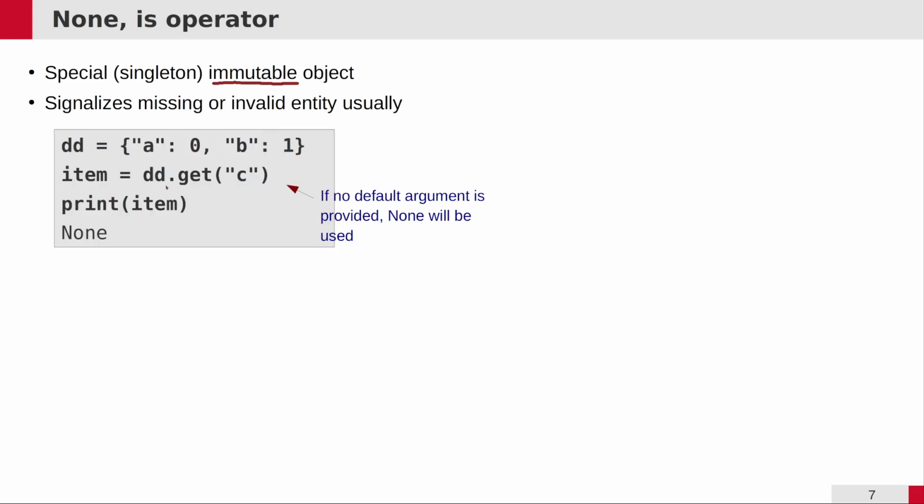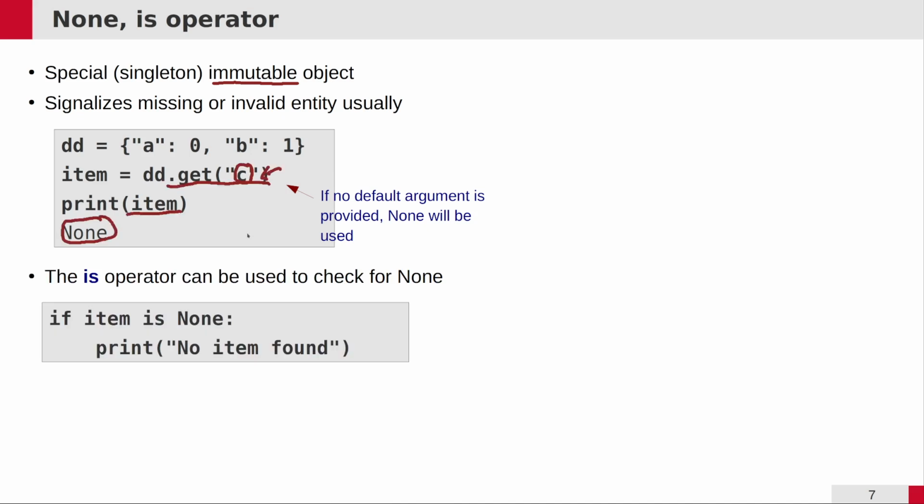If you remember, we had the .get method of the dictionary in order to get a key with a certain default value, and we were specifying explicitly what the default value should be if the key is not found. But in theory, you can just leave away the default value, and then if the key, the string C, is not in the dictionary, we will get the default value, and if you try this small script in your Python environment and print the item variable, the default value is None. So None is used to signalize that, okay, this key was not present in the dictionary. So how can you check whether some variable which you stored is the same as None?